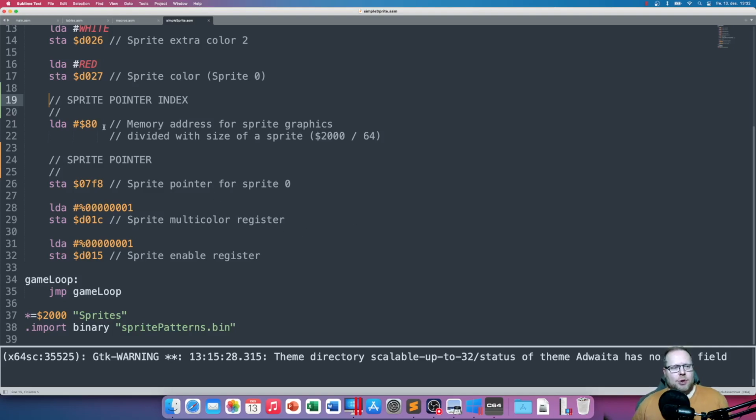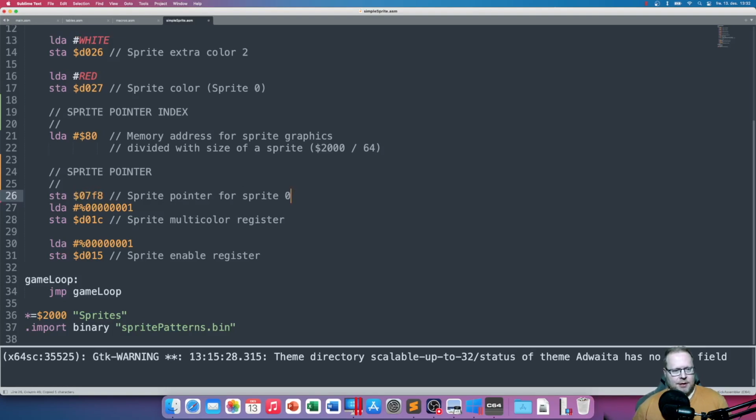Okay, so we take this so-called sprite pointer index, and then I store that into the sprite pointer, in this case for sprite 0. Sprite pointers by default start at 07F8. That's the sprite pointer for sprite 0.